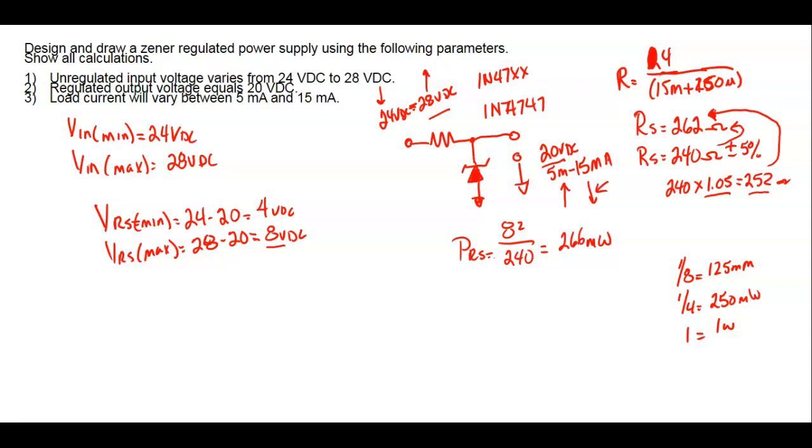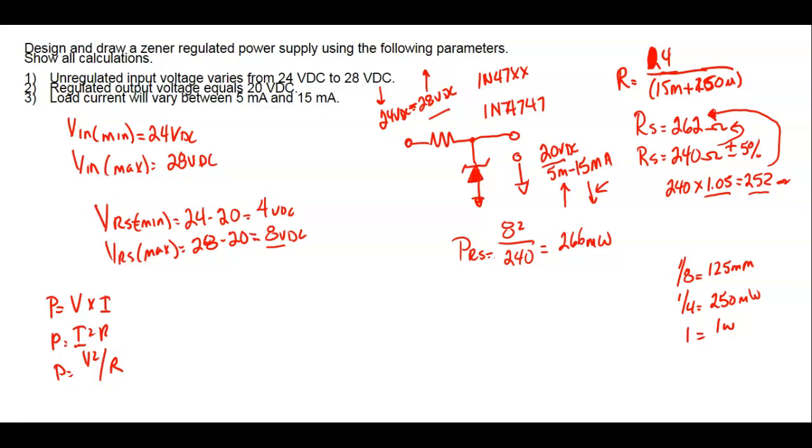Because it's one of our power formulas. Your power formulas you should know, right? We've got three power formulas. We've got V times I, and then we've got power is equal to I squared R, and then power is equal to V squared over R. If you know those three power formulas, that saves you a lot of work, right?